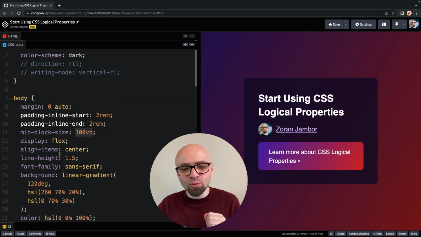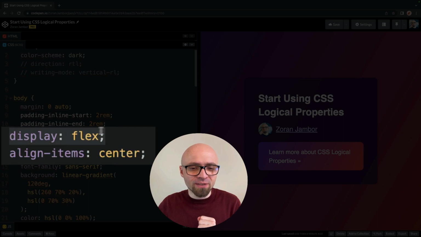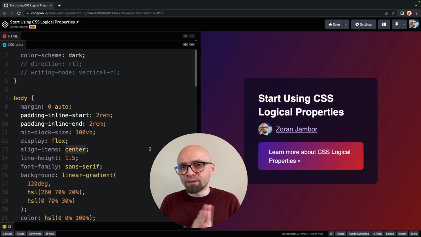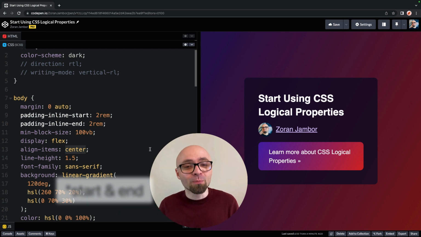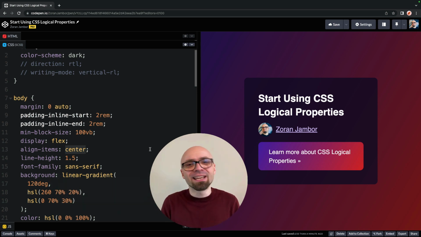And as we're looking at this code right here, you see that we are dealing with the Flexbox and we're setting align items to center. But this also, of course, works with different keywords, and those keywords are going to be flex start and flex end. Flexbox is already using this logical model. So Flexbox positioning is not set with the left and right keywords, but actually with the keywords start and end, which is going to correspond exactly to the logical properties that we're switching the rest of our content to here.